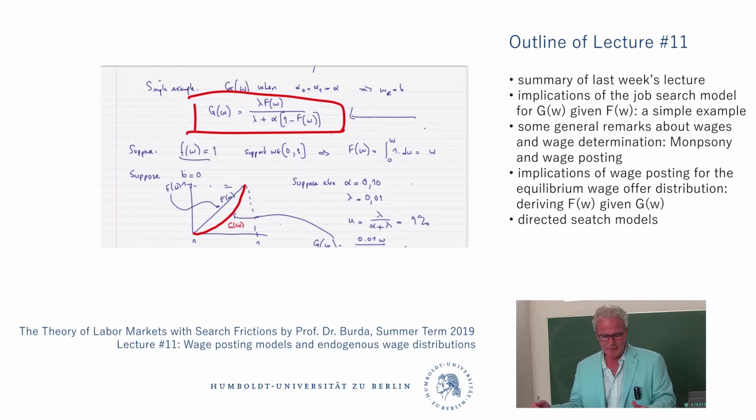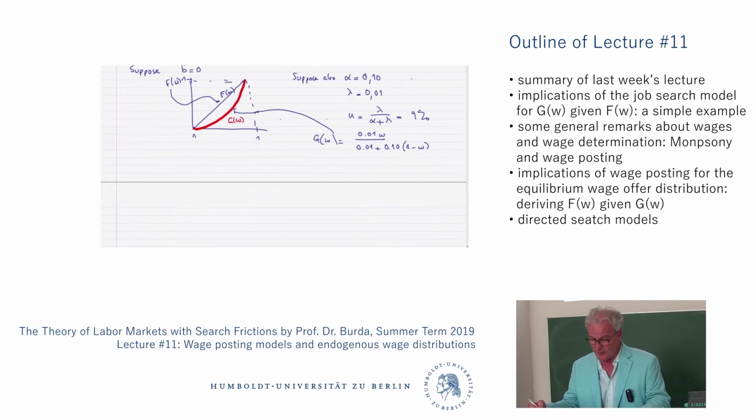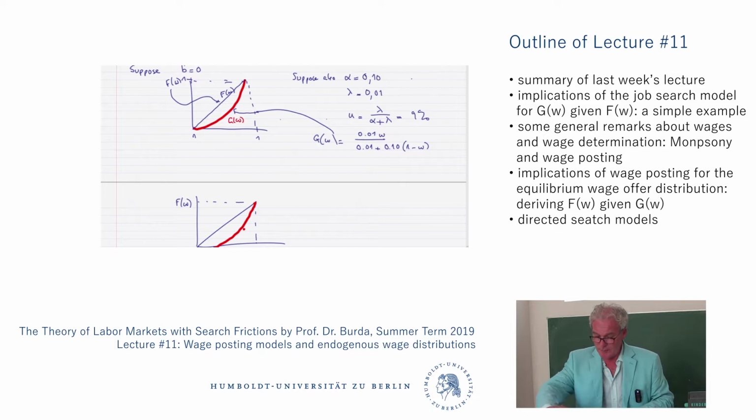If you want to make B positive, so this unemployment income, that rules out observing any wages that'll be less than B. But you can actually derive that from the formula as well. So that would be like having the same F, but now we'd start at B. So this new G would lie not only below, but there would be parts of it that lie absolutely to the right of F. And that's because nobody would take a job less than B. Right? Workers wouldn't do that. So it's kind of a more reasonable version.